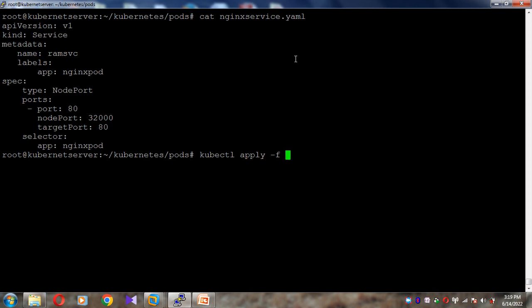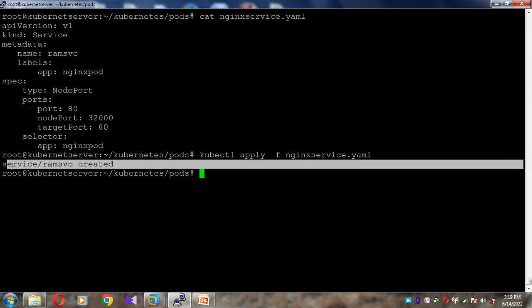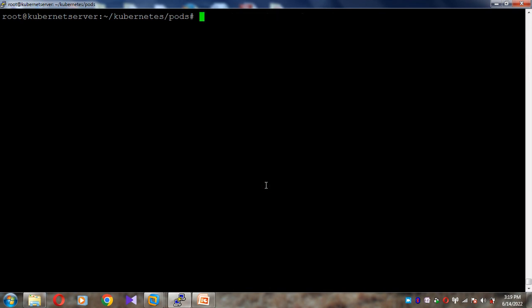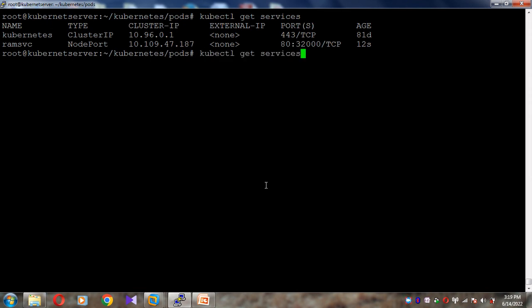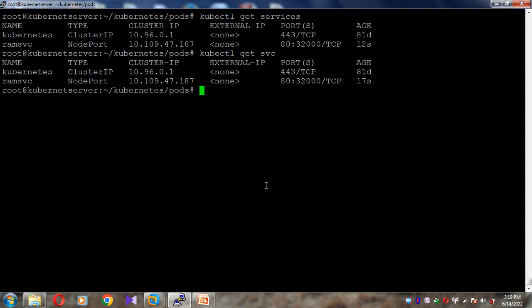kubectl apply -f nginx-service.yaml. It creates the service. Now kubectl get services. It shows the services.